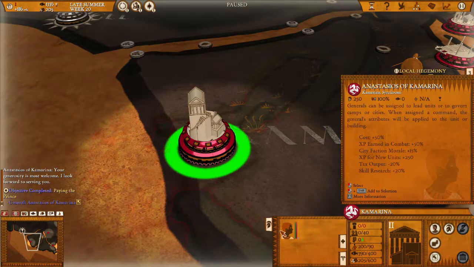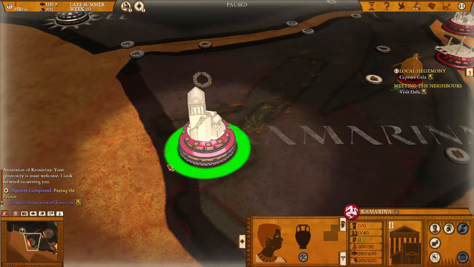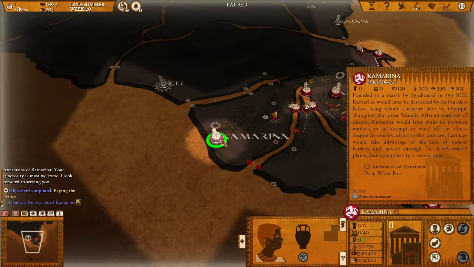the skills. XP earned in combat, city faction morale, XP for new units, tax output is a bit less, but skill research is better. That's actually a tough decision, to be honest. Oh, I guess I'm gonna use you as a governor here for now, which means that this city needs to be probably our research city.